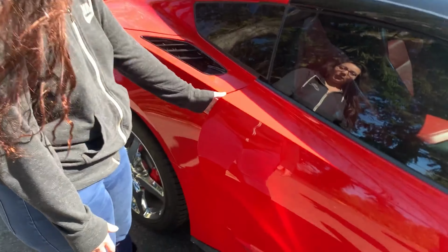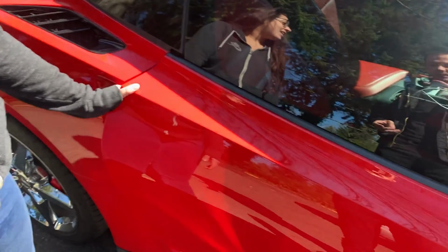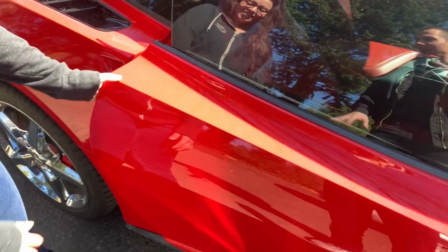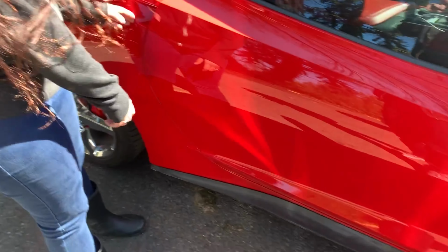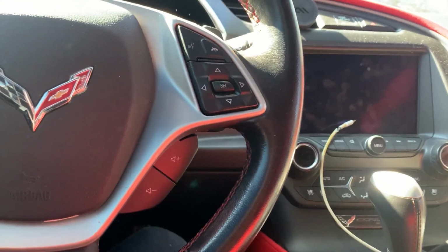Cool. Oh, you got it the first try. There's a little button. A lot of people can't get it the first try. Why is there a button? That's just how they do it. They love buttons. They don't like doors. There is a door handle below there, in case the button fails and you're in the car. What happens if it fails and you're out of the car? Yeah, so. That's so much leg room for me. I'm too short to enjoy this.